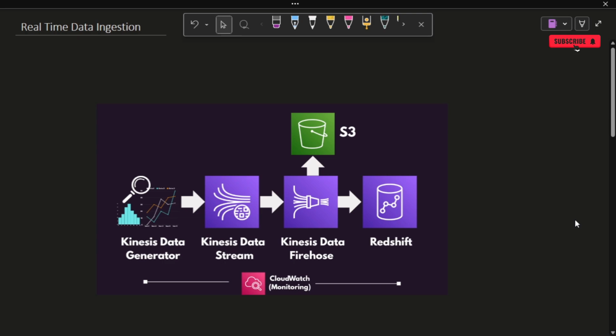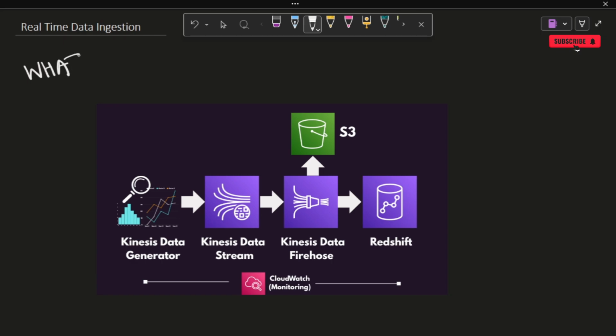Hello everyone and welcome. Today we are going to build a real-time data ingestion pipeline. So here is our architecture, and it's going to be very simple and very basic. The aim is to have you understand what the basic and fundamental architecture can be and have an overall idea about it. So before we get on to the hands-on, first of all, the what's and why's, do's and won't do's. Okay, so let's get to it.